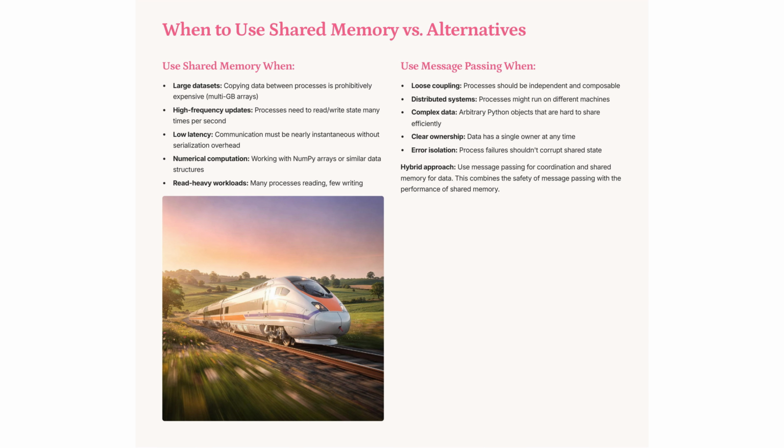Shared memory is ideal for large datasets, high-frequency updates, low latency, numerical computation, and read-heavy workloads. Opt for message passing when processes need loose coupling, run on different machines, handle complex data, require clear ownership, or need error isolation. A hybrid approach can leverage both methods for optimal performance and safety.